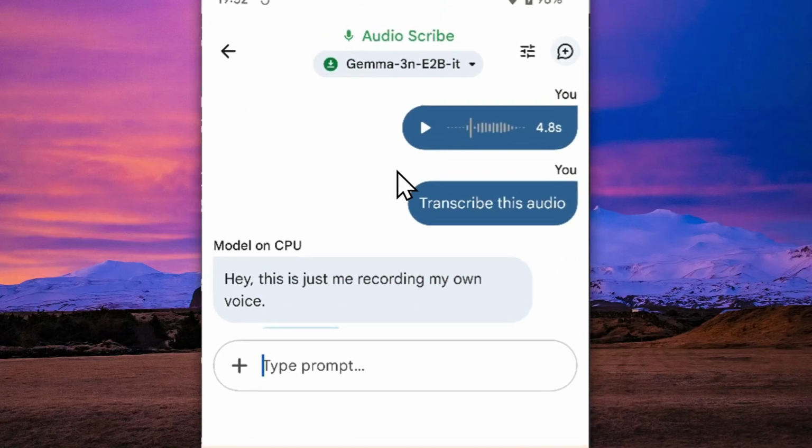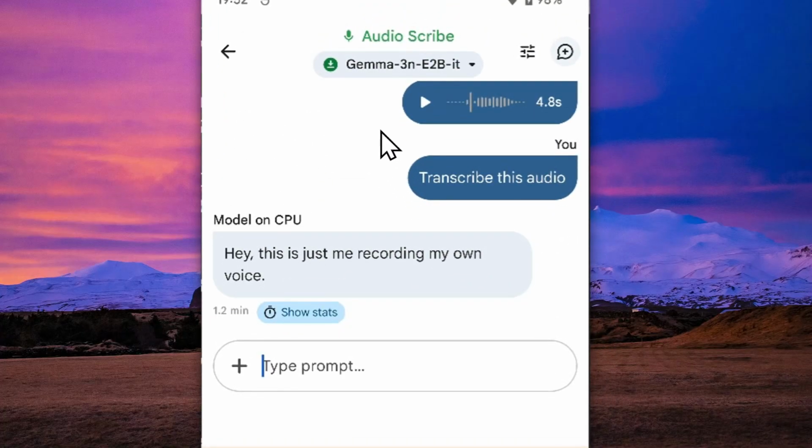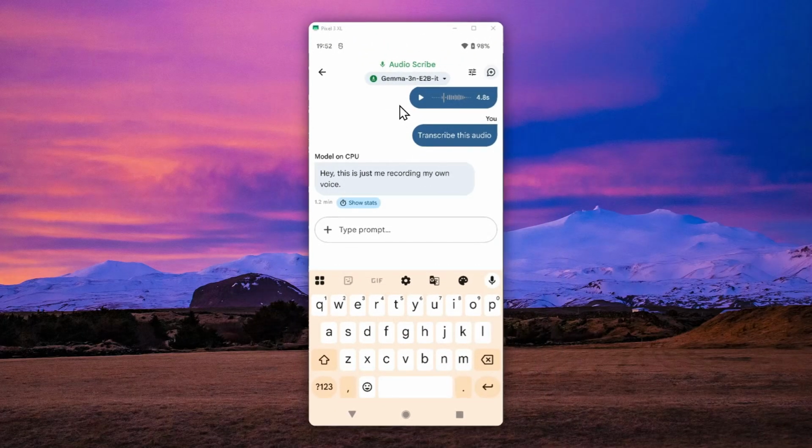But as you can see, I'm able to transcribe my own voice using a local AI model on my Android phone. And this is offline, and maybe the best part of using AI to do this task is that it can actually correct mistakes. It understands the conversation or the paragraph or the sentence that you are providing. So it's able to correct some punctuation errors or maybe some mistakes that you made when you're recording the audio. So that's another benefit of using this AI model to transcribe voice from your Android phone.